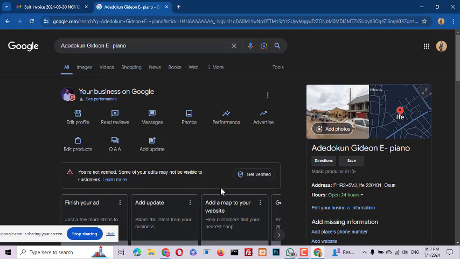So while you have your business name as you registered it on the title, so that you put the images there, then you will see the performance here. You see the performance here. I will show you my own that is performing. So I will show it to you. Then if you have, when you render any service, you can ask people to give you a. So let me open my own profile.